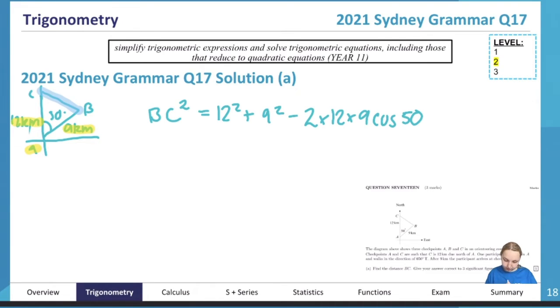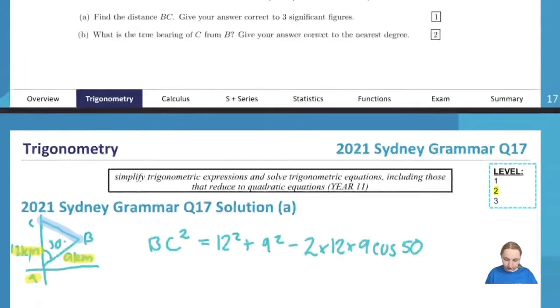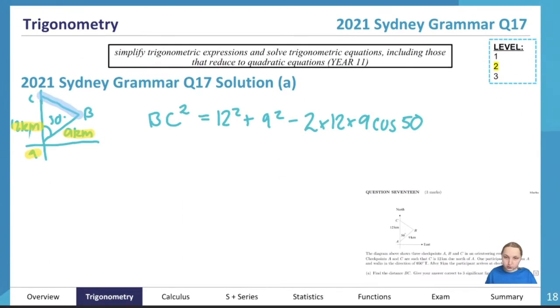So we're going to get 12 squared plus 9 squared minus 2 times 12 times 9 cos, oops, let me make sure my calculator is in degrees. I may as well talk about that while I almost made the mistake. Make sure that if your question is talking about degrees, your calculator is in degrees. You don't want to accidentally do something in radians because you're going to get the wrong answer and you probably won't even recognize that your answer is wrong. So it's super important that you recognize when your calculator needs to be in degrees and when it needs to be in radians.